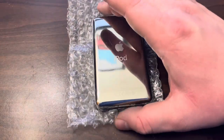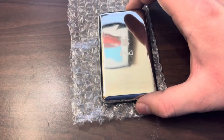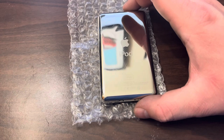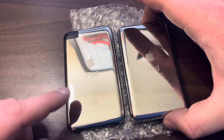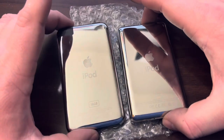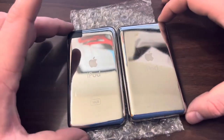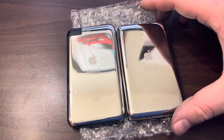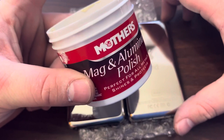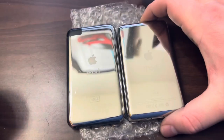So if you're looking to shine up your old iPods and try to get them looking nice, this is a great way to do it. Like I was saying, with my first generation that I have here, this one had moderate scratches — pretty clean overall — but the polish basically just took everything out of it. Even side by side they're pretty similar. So like I said, you want to buy this Mag and Aluminum Polish. It does an excellent job and I'd recommend it to anybody looking to restore one of these older iPods.